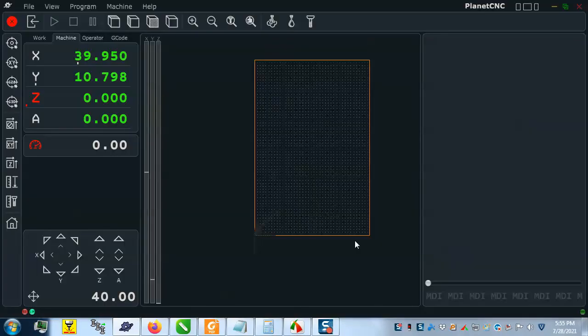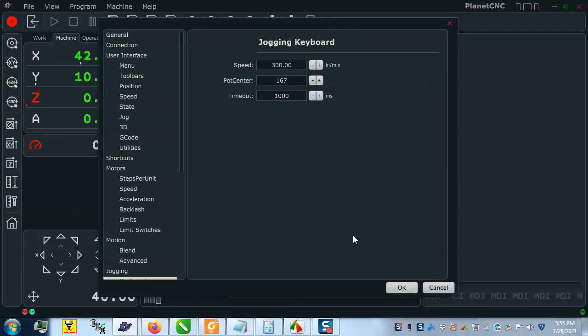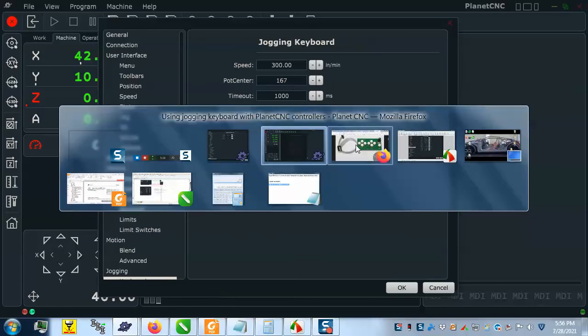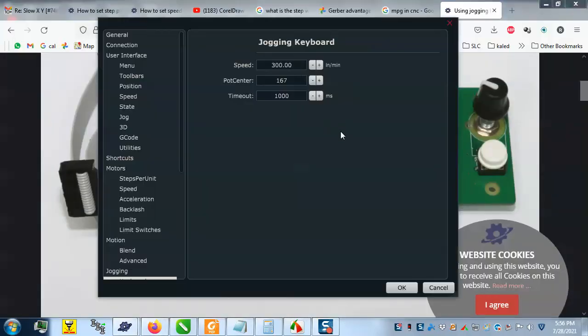So watch. Right now I'm gonna move my machine with the computer keyboard, and you can see I'm being capped at 40, right? So that means that this jogging keyboard is not the one in the computer. They should have called it something else, man. For God's sakes. So that jogging keyboard, I'm gonna zero it out so I don't get confused, but it's this, and I don't have that. So I'm gonna put that at 0 so that it should all be just grayed out, basically.